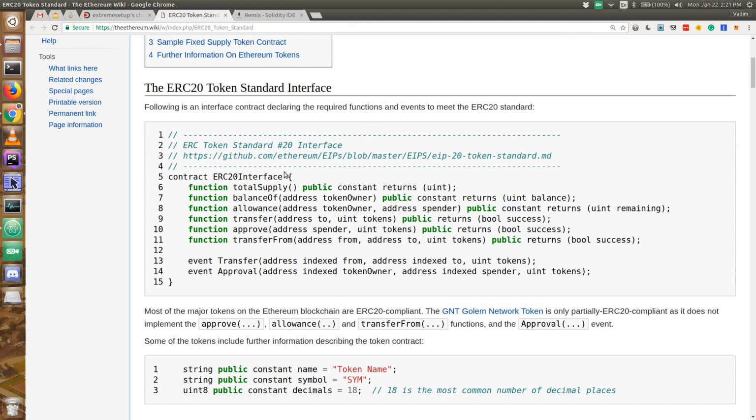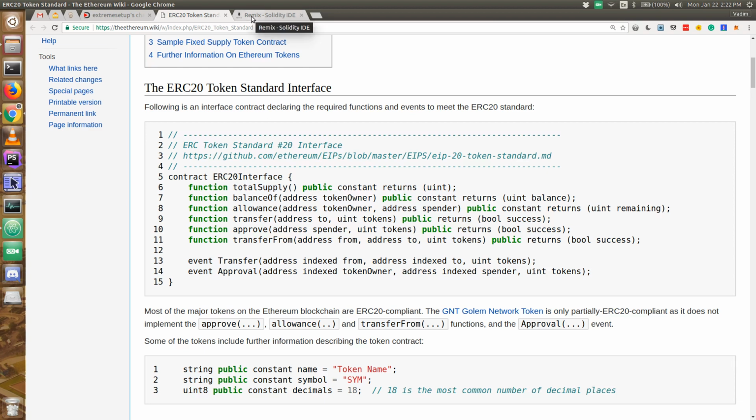This smart contract should implement 6 methods and 2 events. So in order to build an ERC20-compliant token, we need to implement these functions here.